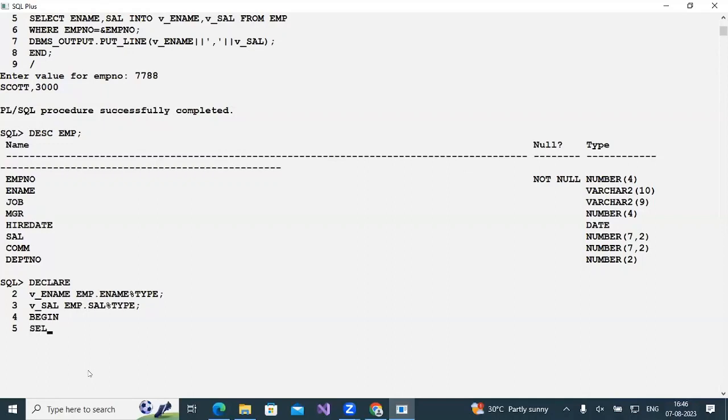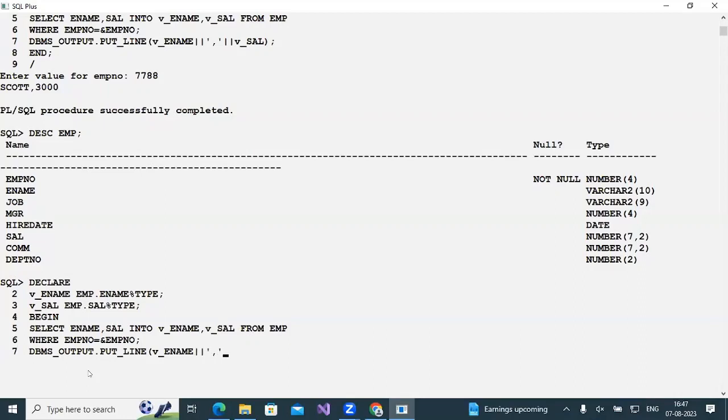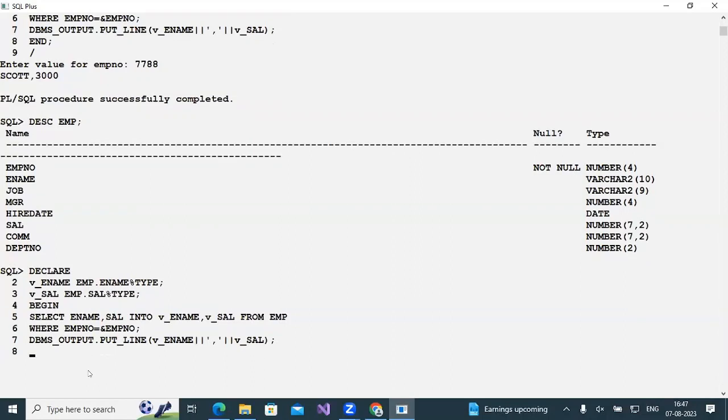So begin, select ename comma salary into v_ename comma v_salary from EMP where empno equals percent of empno, then dbms_output.put_line of v_ename, concatenation, comma, concatenation v_salary.